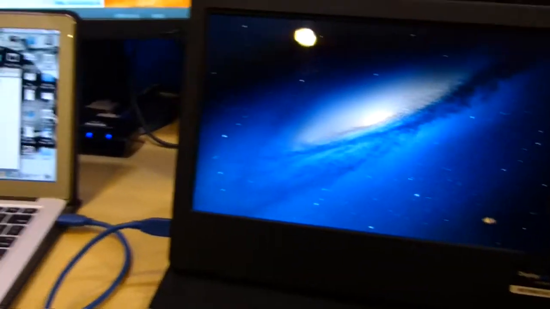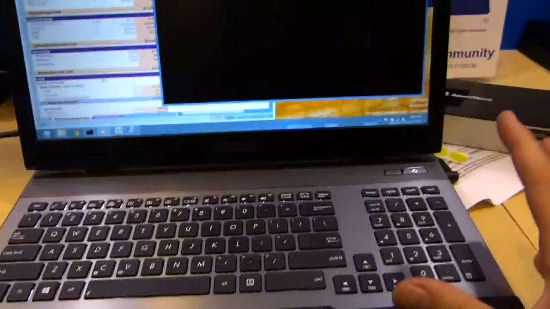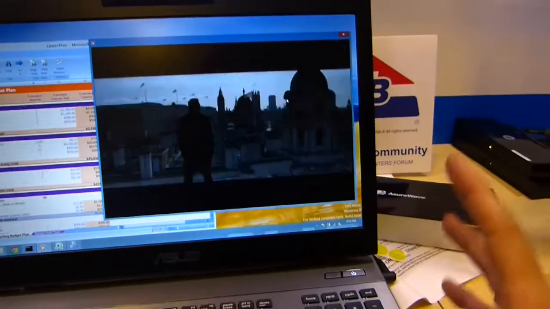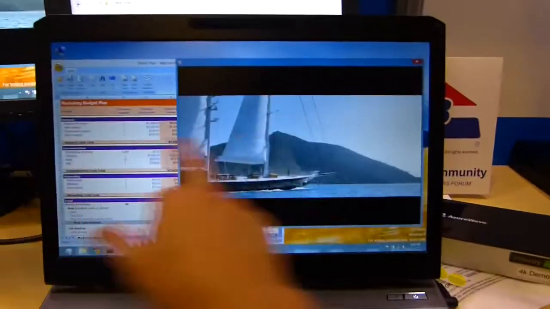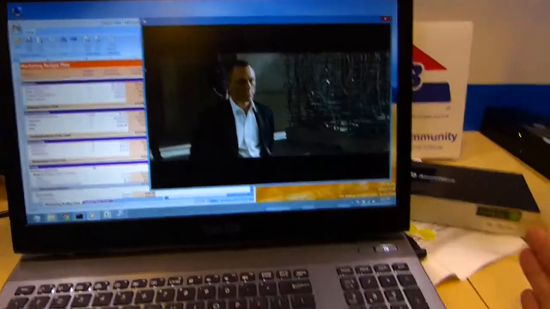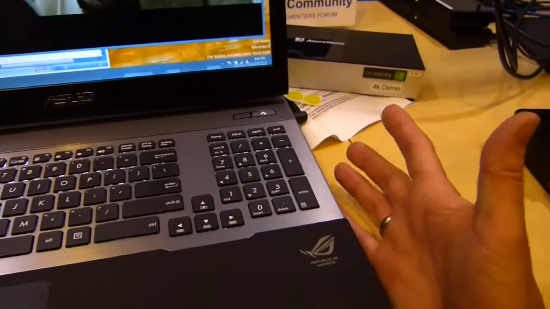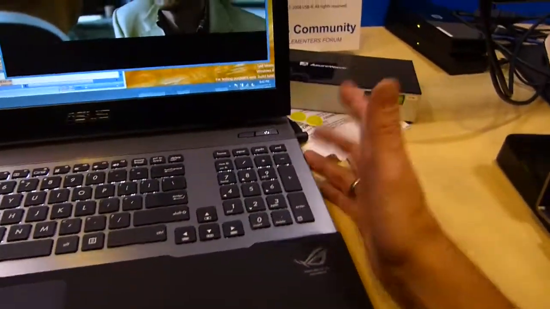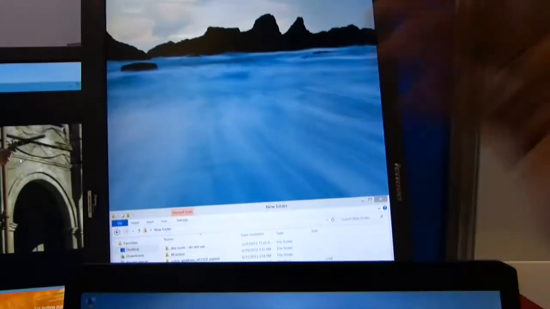Behind this, just going to ask for a bit of help. If you could just take that away. Sure. Behind this, we have, I think this is a full HD. Full HD res, yeah? Now that's being transferred with no cables. This is a test setup, wireless AC here going to a monitor with DisplayLink technology inside there.